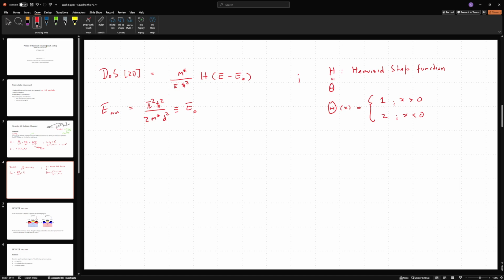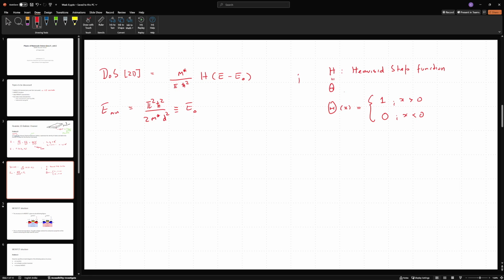The theta function has several applications. Most commonly, the Fermi-Dirac function at T equal to 0 Kelvin is a sum of theta functions. And the integral of a Dirac delta function is a theta function. So there are many properties. Oh, not 2. My God, I was about to write 0 and then I just stopped. 0 for x negative.